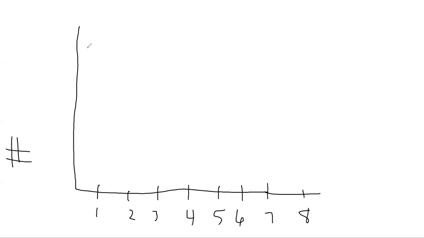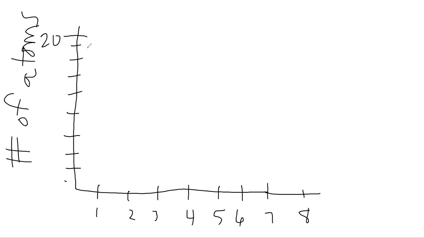And then over on the side, this is where you have your number of atoms. We had 20 atoms in each round, so your top number up here will be 20. Then you'll want to go by ones or twos, however you want to do that. You don't want to go any bigger than that, to be able to get your graph the way you want it. And in one column, you always have a maximum of 20.